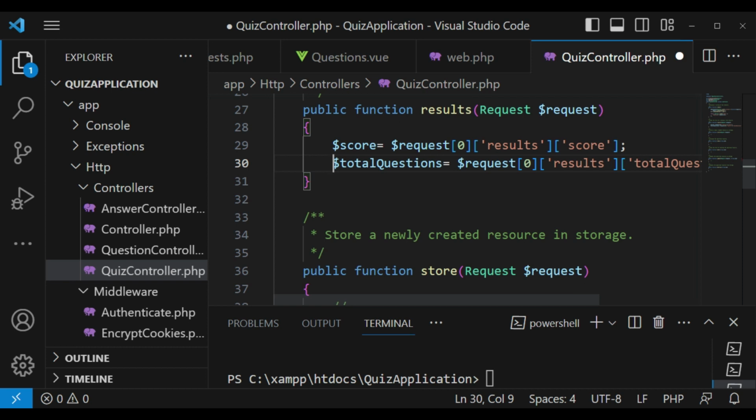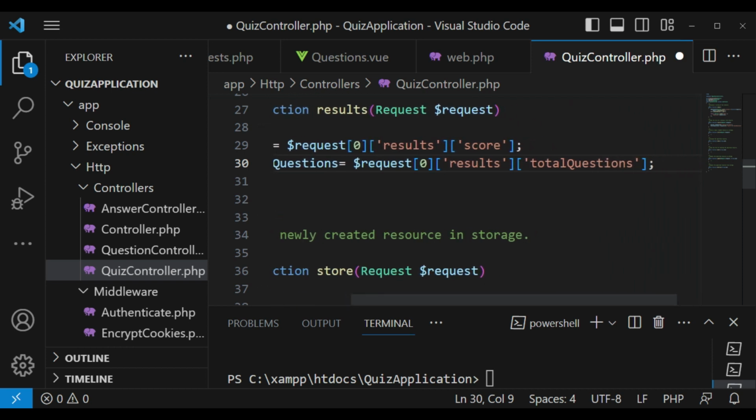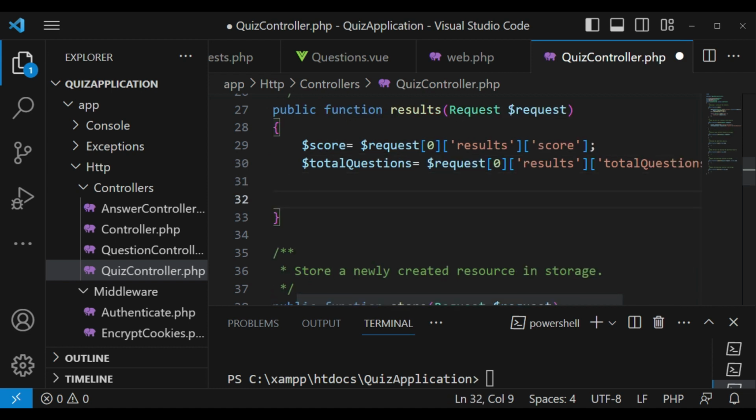So we are going to now calculate the percentage. So here we are going to do percentage. Remember how I've presented the data is what has forced me to access it like this, yet still there are so many other ways in which you can do this. So don't limit yourself, just work with it the way you usually work with it in Laravel.